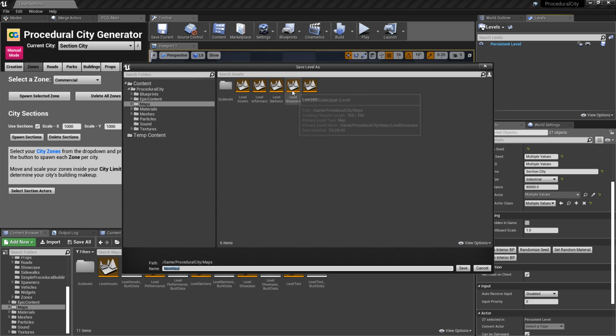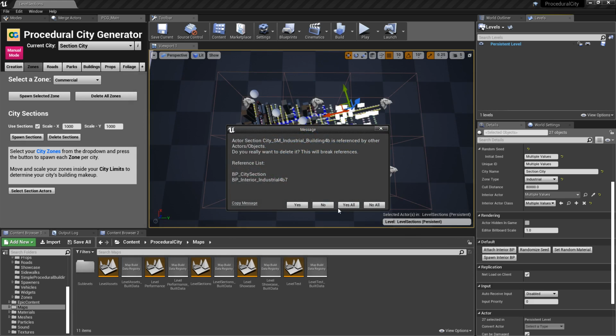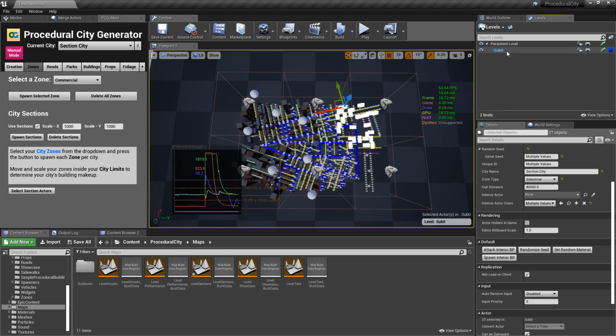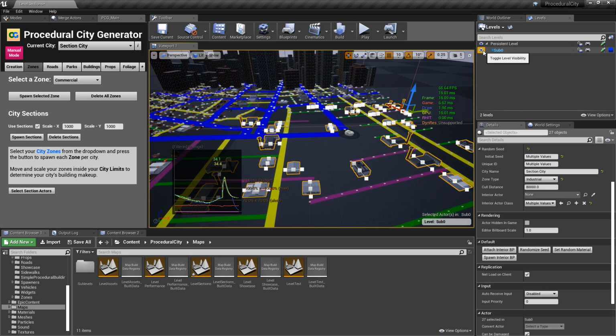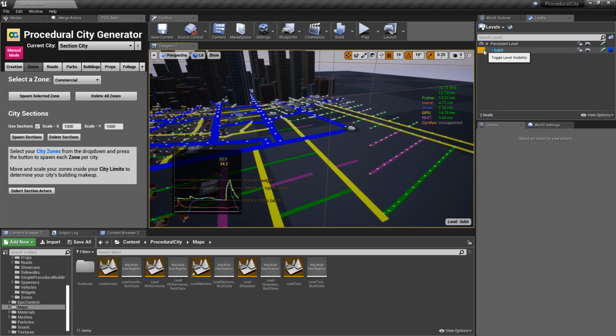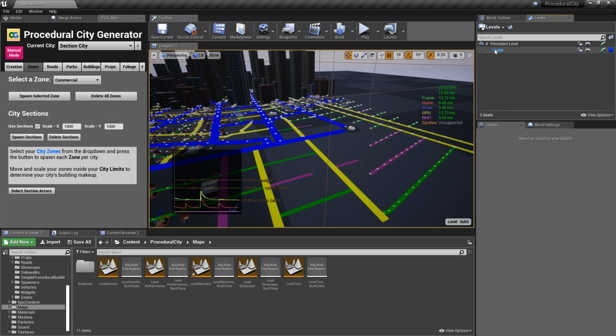It's going to ask you to actually create a new level. I have a little sub-levels folder here, and we're just going to call this sub and then 0. Click Save. And it's going to ask you, hey, some of these references are going to break. That's okay. You can say yes to all, no problem. And notice now that we have a sub-level called sub-0. So if we decide to hide this by clicking on the little icon here, notice that the buildings here are hidden. The difference here is that if we actually unload this level, they're not going to be present in memory.